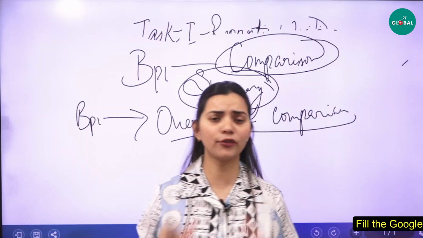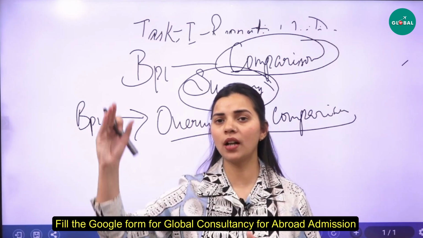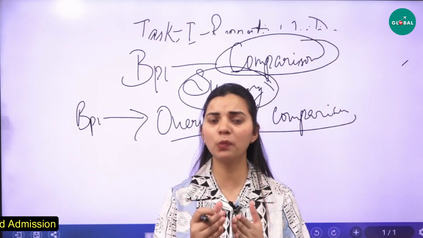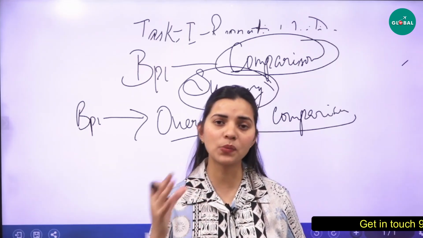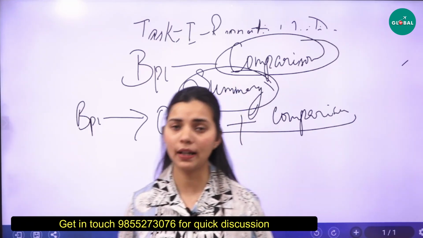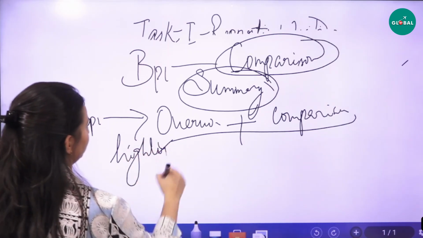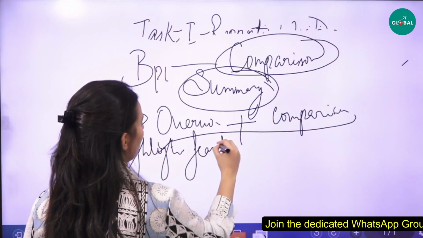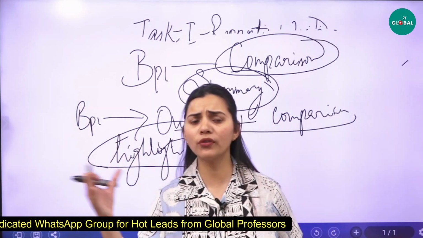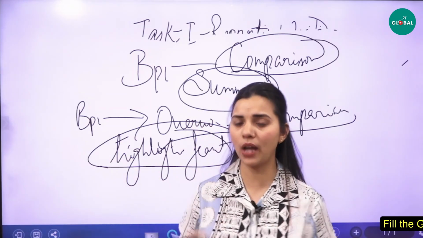Whenever you see any graph, any data interpretation, any diagram or anything basically, you will see something will be going upwards, something will be going downwards. Means कुछ चीज बहुत ज्यादा होगी या कुछ बहुत कम होगी या कुछ मिड होगी. एक ऐसी observation which you can observe and you can write in overview. It's a highlighting feature of any data interpretation, right? So overview is basically a highlighting feature, right? ये एक highlighting feature होता है basically that you need to go with, which thing is more, which thing is less, or vice versa. Basically whatever you find, any observation, you can write it down as one sentence.